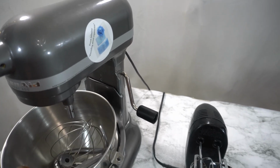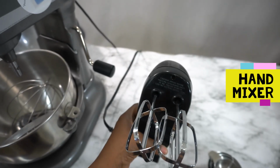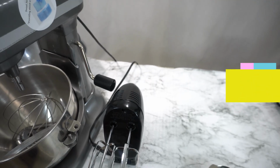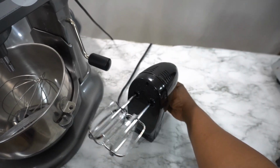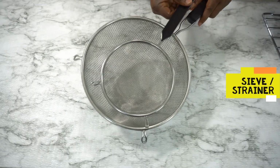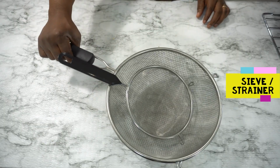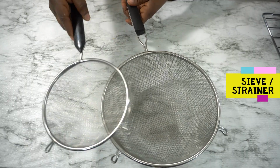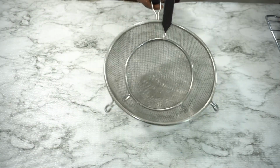So, if you're not able to get yourself a stand mixer for a start, you can decide to go with a hand mixer. I mean, you can start with the hand mixer. So this is the sieve or strainer, whatever way you prefer to call it. You use it to sift your dry ingredients, your flour, your sugar, so that they can be free of lumps, to give you a very smooth powder or dry ingredients.